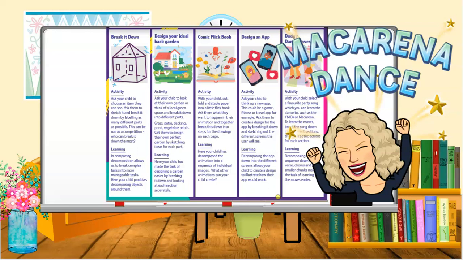I'm not going to go through all of them, but the first one is, could you draw something in your home? And then label it into all its different parts. So breaking it down into all the different parts that make up that object. Secondly, I'm sure you've made flick books before.